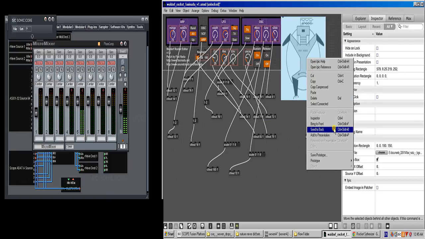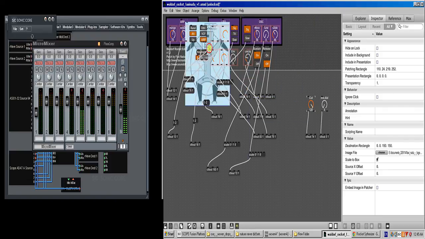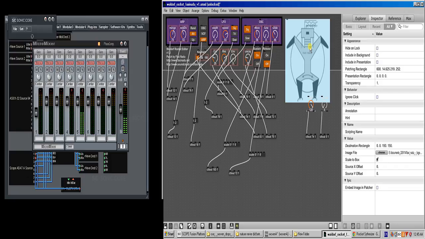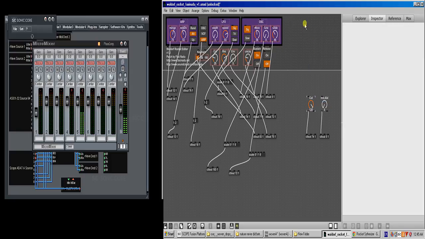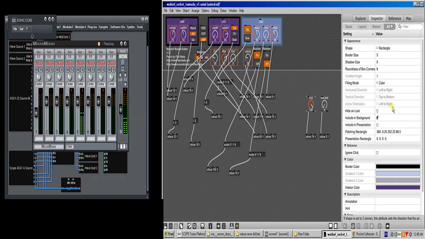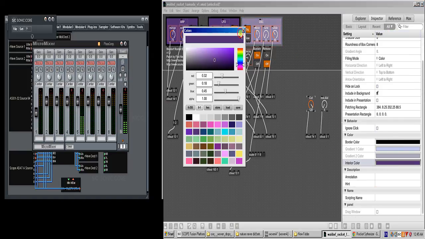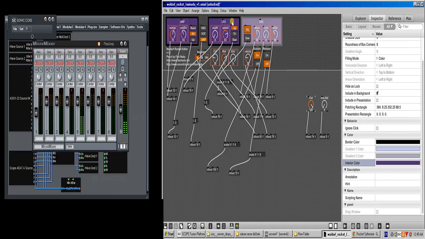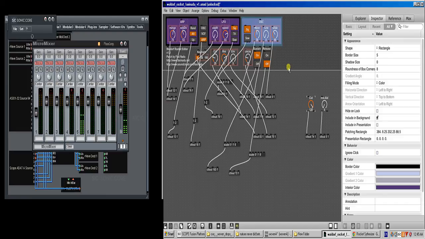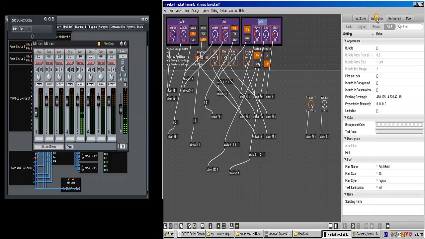And of course, if you want to set it to the background and you actually want to design your GUI and bring it over here and put it in the background and put your knobs on top, it's really easy in this program. You can add videos, you can add anything you want, basically. The panel is just a panel module. If you go inside the panel module, there are attributes for the panel, like the border colors and stuff like that, which is really nice. Color chooser. And all I've done is I've made the panel, sent it to the background, and then my knobs are on top. The text are just text modules.